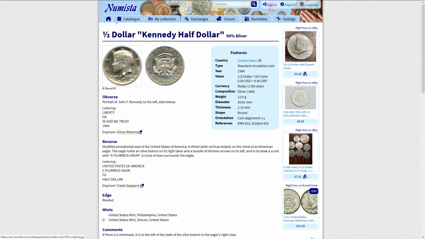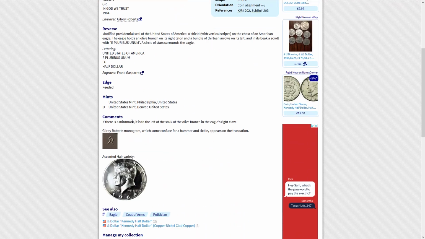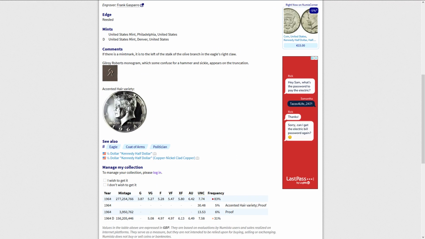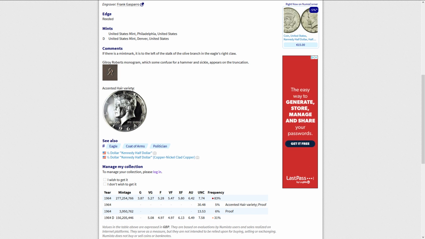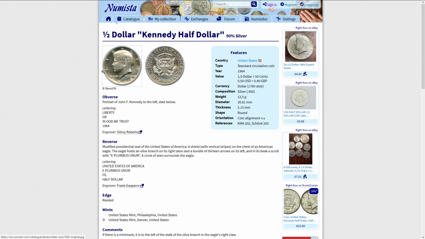So this one is a 1964 90% silver coin, but there are differences, as you can see. Gives you photographs again and information showing you how frequently it's traded. Now obviously this one is traded quite a lot because it's a silver coin, particularly the Philadelphia. So let's go back to that list and we'll type in a different year.